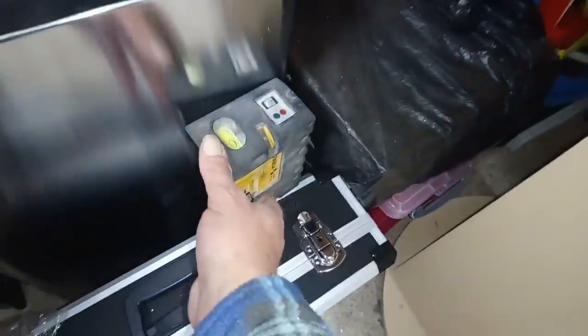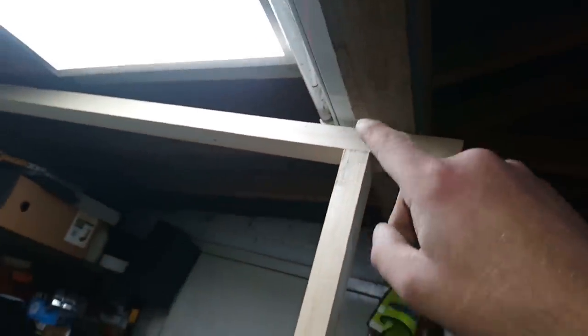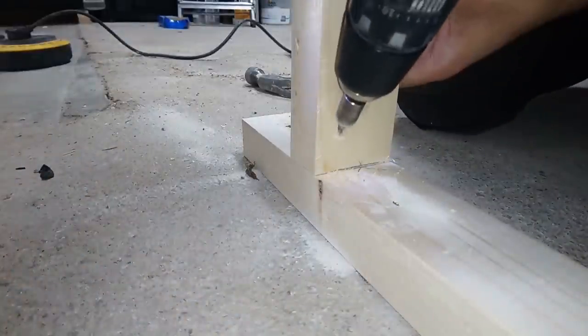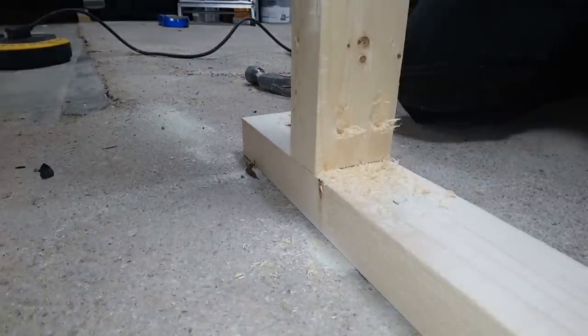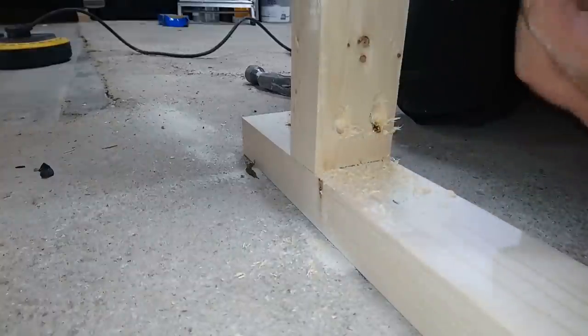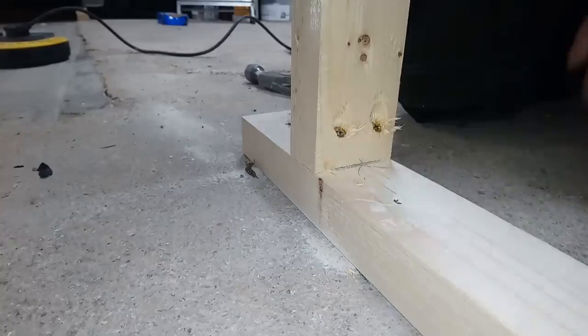I was going to use my laser level, but I can't really get it in. With a laser you can just mark the top and bottom, and it doesn't matter if your timber's got a bend in it. Like I say, can't really get it in. So, level will do. I'll do the same at the top here.